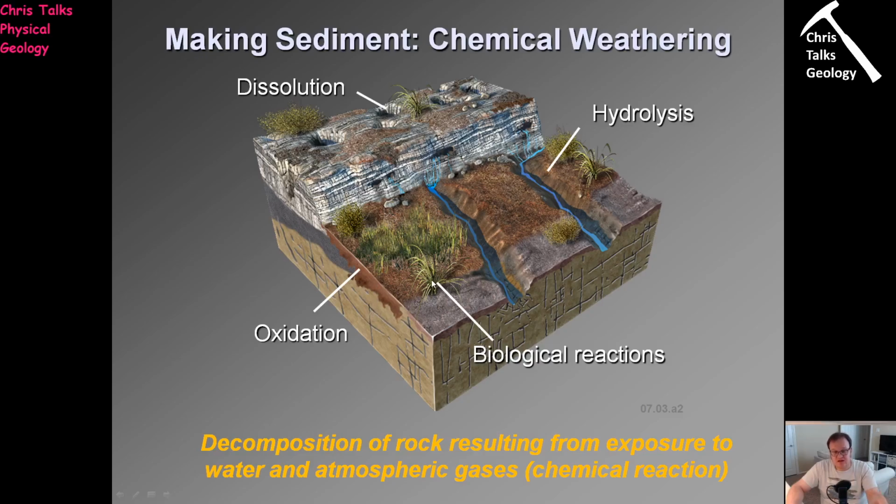When these plants die as well, the decomposition of the plants will also produce a range of compounds, some acidic, some alkaline, which can also react with the rocks, once again causing them to break down over time. So plants essentially can break down rocks when they're alive, and they can break down rocks when they're dead.